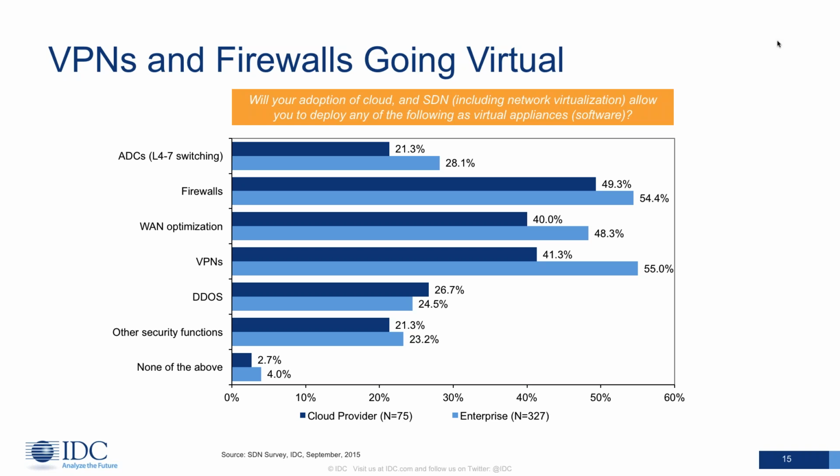So folks clearly are looking at virtualizing functions inline, whether you want to call it service insertion or service chaining. They want to do this in an SDN context. And you can see that results are a bit different for the cloud providers. Not markedly so, but a bit different. They're looking, probably, at firewalls and distributed firewalls and VPNs and offering some WAN optimization services and so forth. But it's a lot of security in here. A bit different from the spot survey we just did, but still, again, some commonalities.